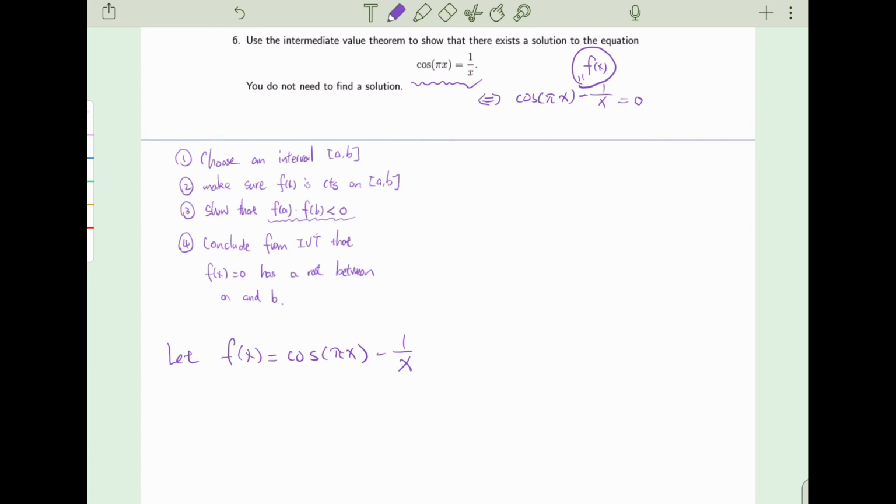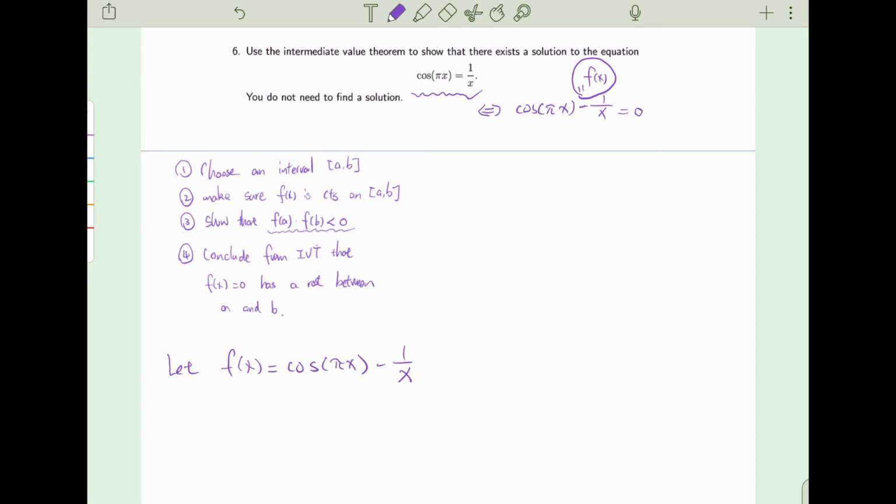Okay, so I'm gonna create my function here, right? This is my function. Since I create this function, I have to know what the domain of this function is, right? The domain of this function is everything but 0, right? x is not equal to 0. You can plug in everything except for 0. So why is that important? Because you're gonna later on create your interval.